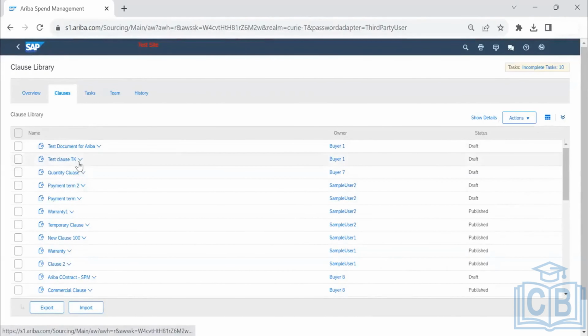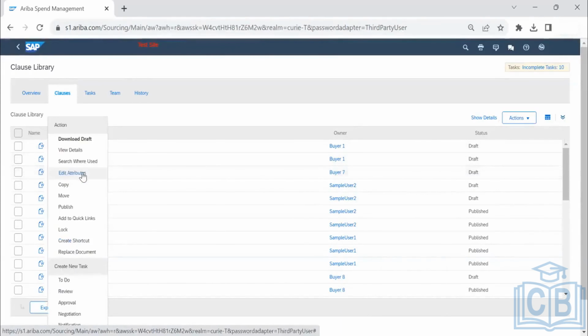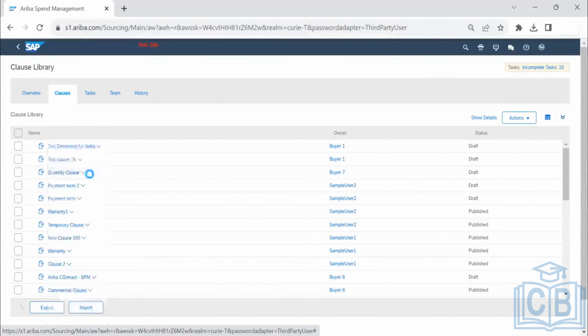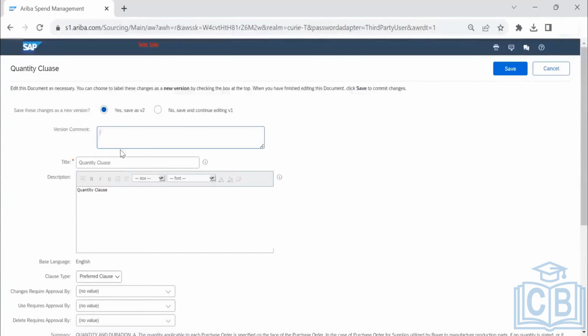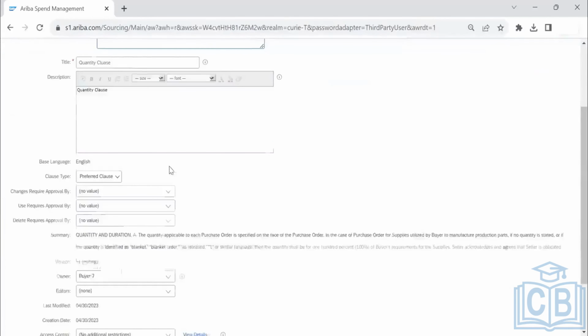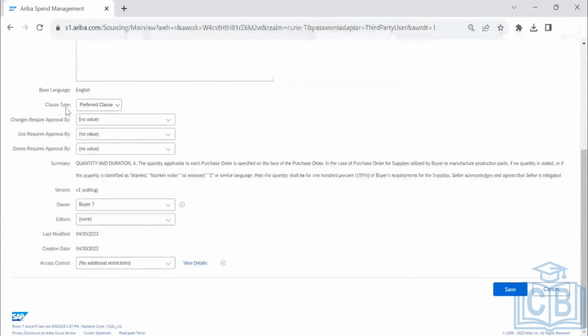Okay, once we upload some test class, once you click on this down arrow button, then you can also see edit attributes. Once you click on edit attributes, for this particular class, you can decide what type of class it is, whether it is a preferred class or an alternative class.